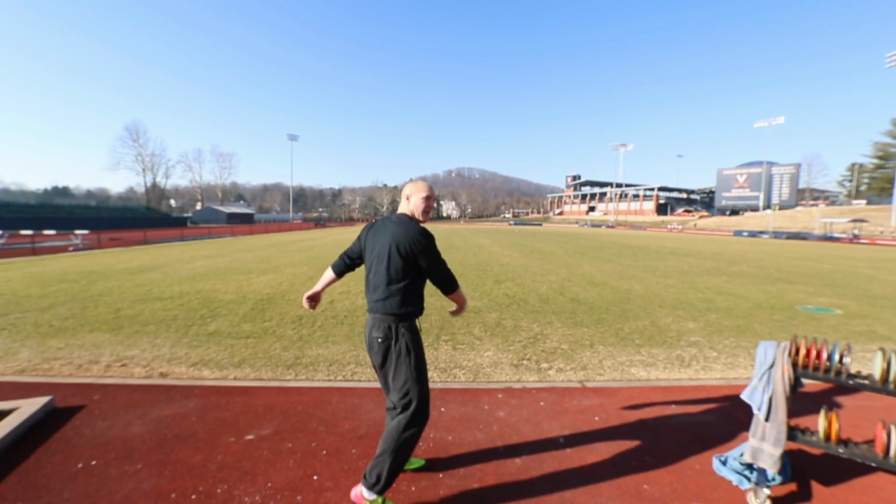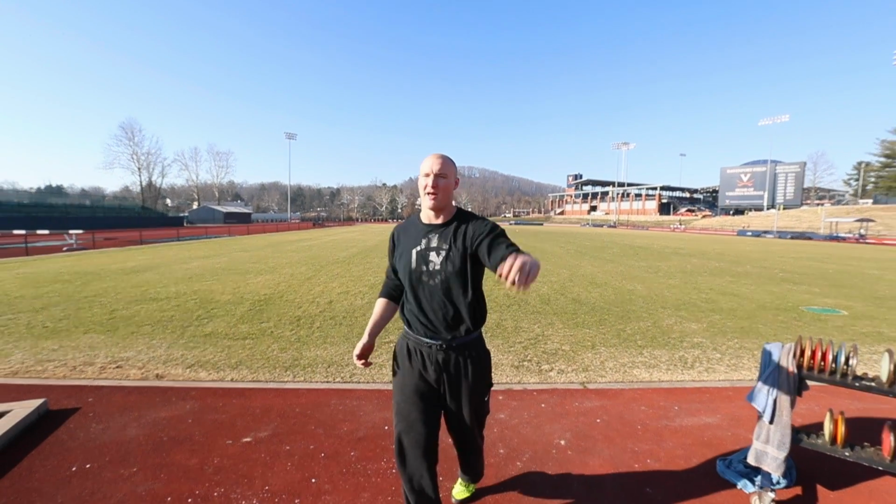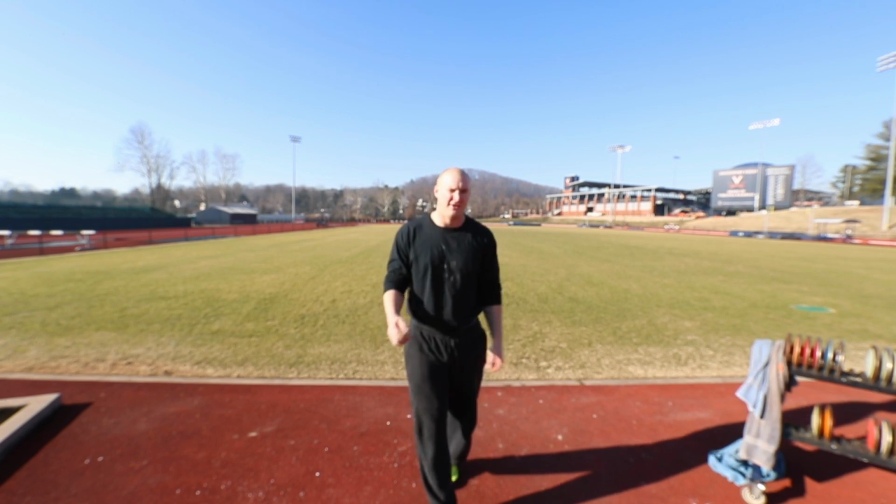Feels good. Thinking about keeping that long off arm is helping bring my left arm on a nice smooth path. Disc is flying all right. Let's do a few more of those.